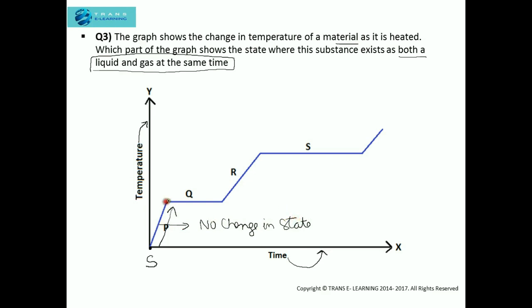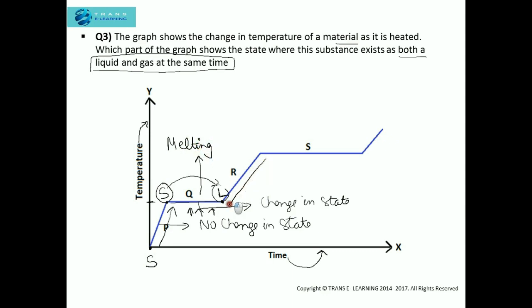So at this point also we'll be having a solid state of the material, and if you see this horizontal line, there is no change in the temperature, and this horizontal line represents that there will be change in state. As the heat is provided, the solid will change into liquid. At this point we will have the liquid form of the material, and the process of change of solid into liquid on heating is known as melting.